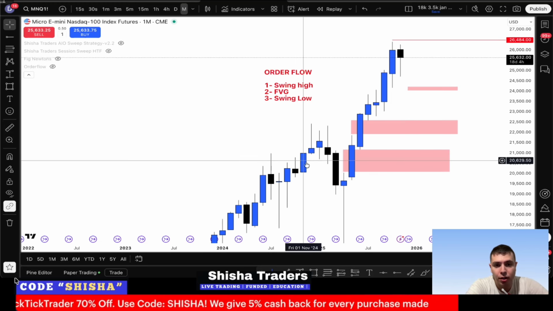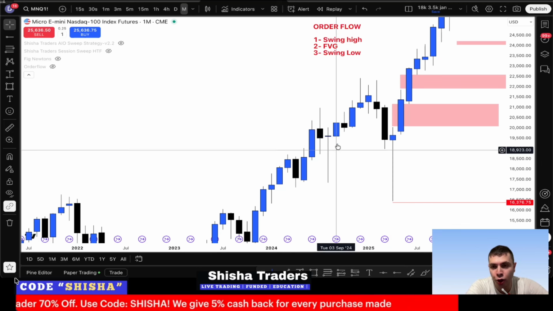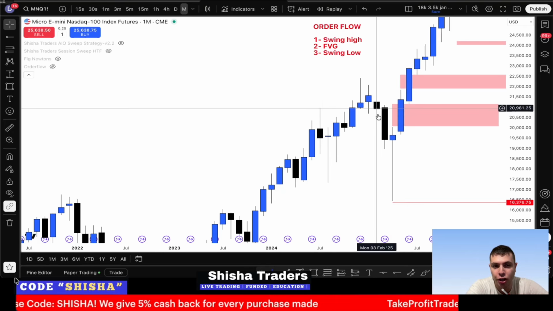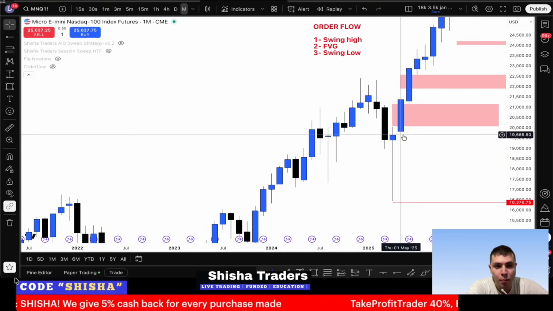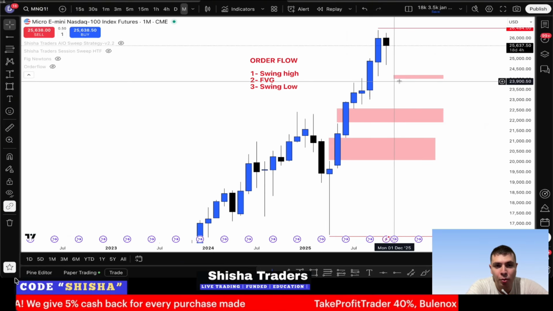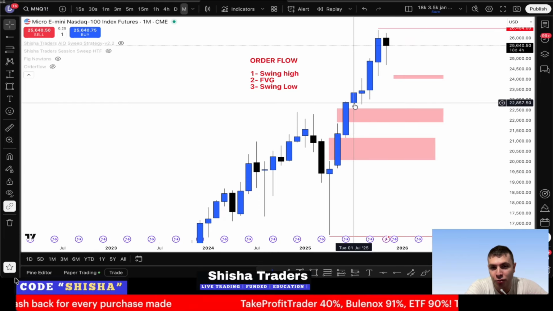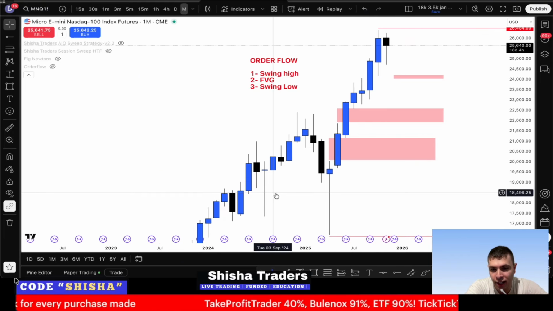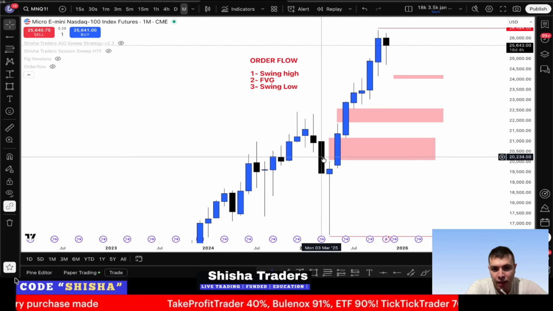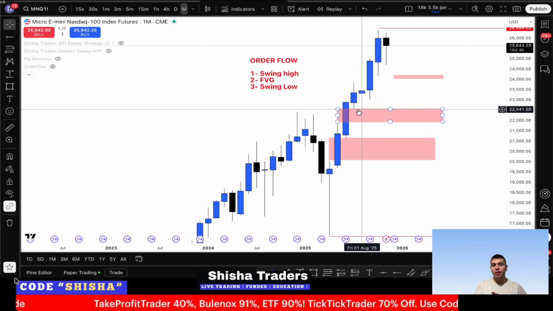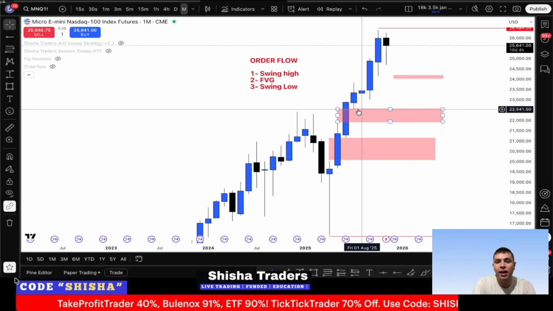Sometimes you're trying to short, I don't know, you check the weekly or the 4 hour and you see it's a very bearish structure, you see an FEG and you want to short it. But just below it, you have, for example, a monthly bullish FEG. And you're trying to short here on this 4 hour, and there's an FEG here, and you're trying to short it, but on the monthly there's a bigger FEG. That's the magnet theory.